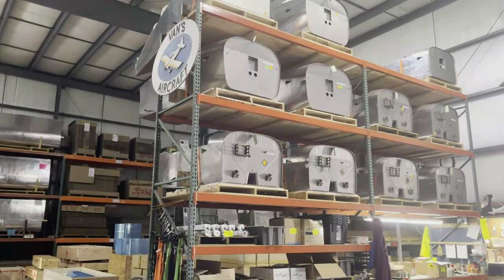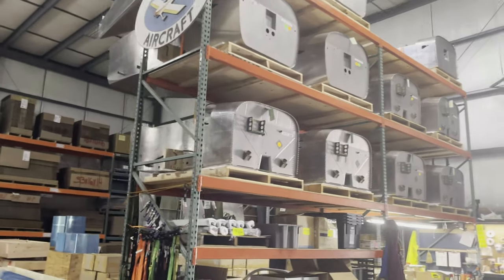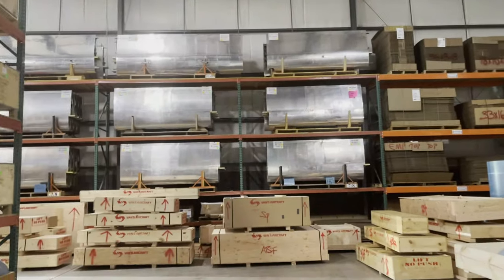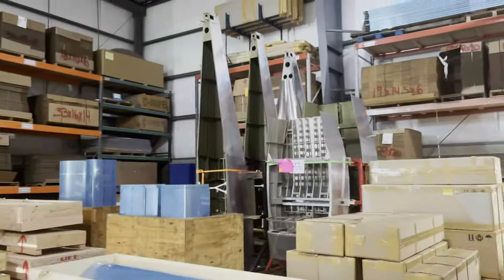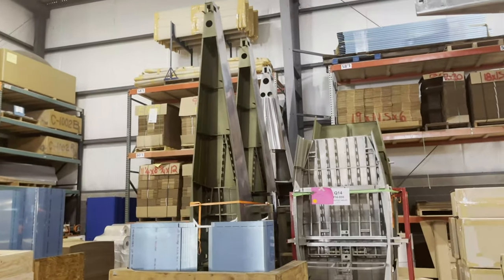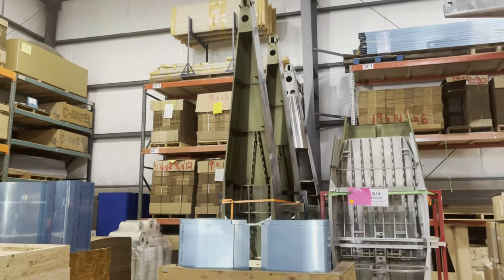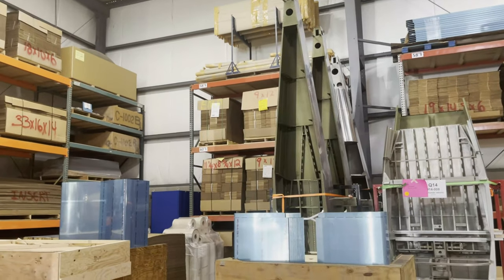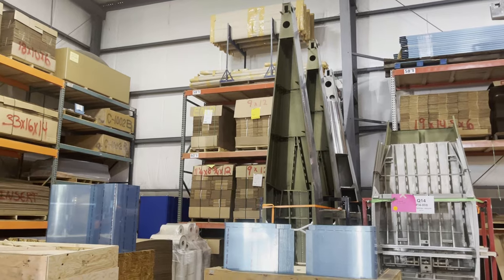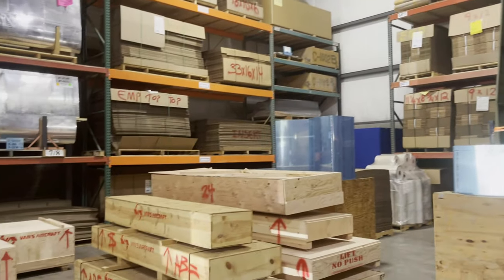And here's a few of the quick builds. Yeah, you can see on the shelves, quick build wings and quick build fuselages. We've got a few standing up vertically here. And of course, they're done just enough to where it still satisfies the 51%. Yeah, some kits more than others. Some kits leave a fair bit of leeway, and some of them are very close to that 51% line.